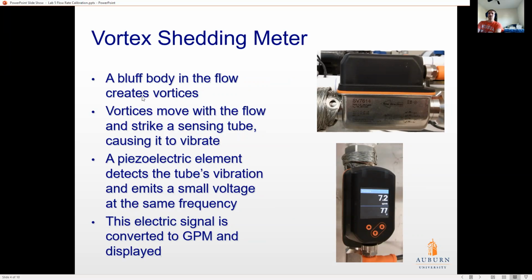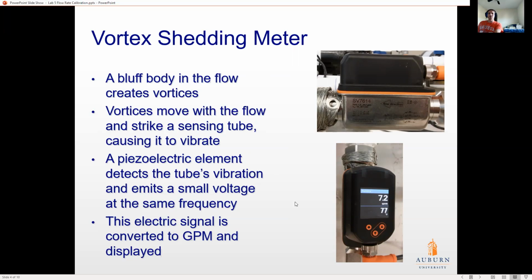So the way a vortex shedding meter works is you have some element in the flow path. I call it a bluff body. So you've got something sticking up in the flow path. So as water flows over that, vortices get created. So it's disturbing the flow. So downstream from that, you get little eddy currents, little curls, and they're going to alternate sides of that bluff body. So the vortexes get created, and then they get carried downstream by the flow. So the vortexes are moving at the speed that the liquid is flowing at.